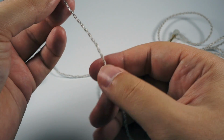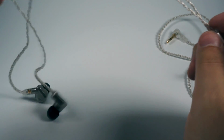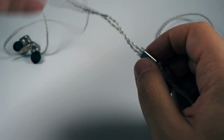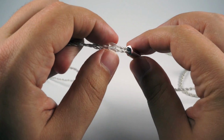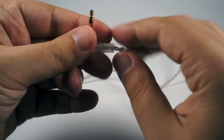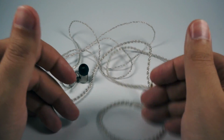The cable is soft, nicely braided, very even. As you can see, it's light, it looks stylish, and definitely it's sturdy. It has almost zero microphonics, it's soft. It's softer than previous versions of the Campfire cable, so it's very nice. It doesn't get hard when it's cold. There is a chin slider on the splitter. The splitter is made of metal, and here 4 wires go straight down to the connector. The connector is also nice, compact but very reliable, so probably the earphones are very durable and they will serve you for a long time.